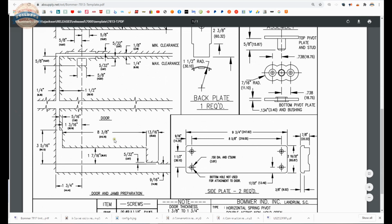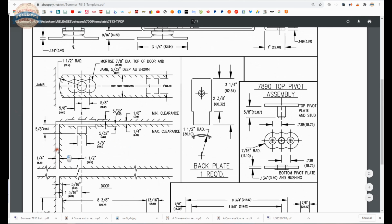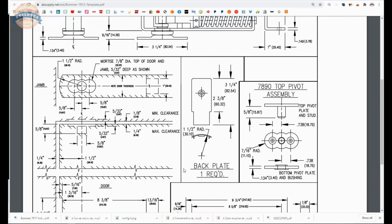So what they're telling us here is that they want a 1/4 inch margin on the pivot style. They don't tell us the opposite side, but let's say it's the same, so that you have an equal margin between the door. I would be personally making that 3/16. So what's your finished opening? If it's 36 inch, well, you know you're going to be at 35.5 inch for a door width, or maybe 35 5/8 maximum. So that's the other dimension to take note of.